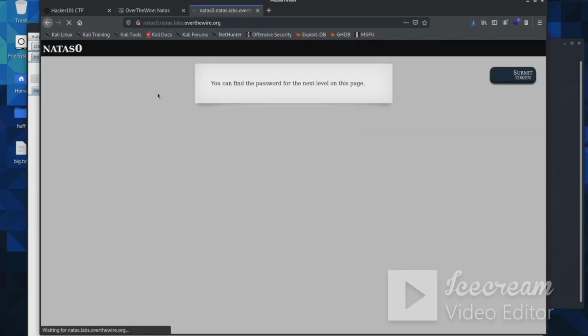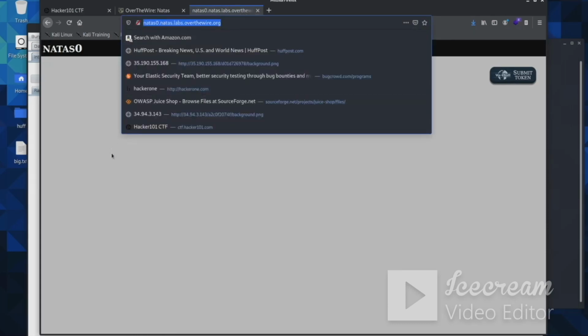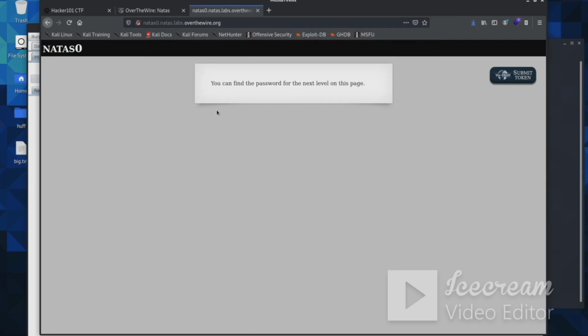And every time you find a new flag, you will come up here and change the 0 to a 1, the 1 to a 2, the 2 to a 3, and it will prompt you for a username. We have natas0 right now. The next username will be natas1, and the flag that you find will actually be your password for the next level. We have gone over everything needed to find this first flag, and I want you to go ahead and try and do that now.